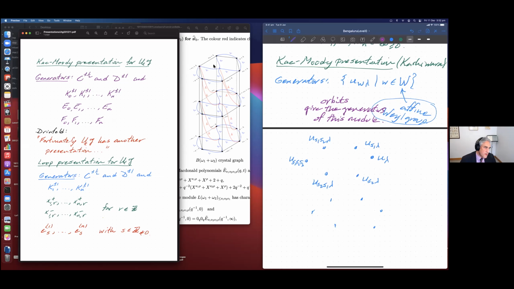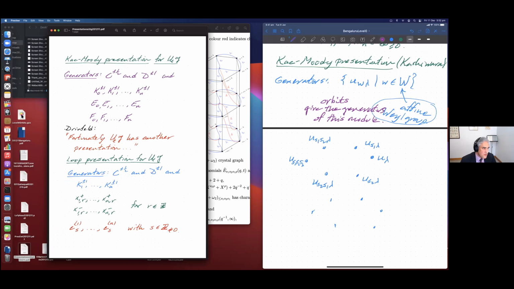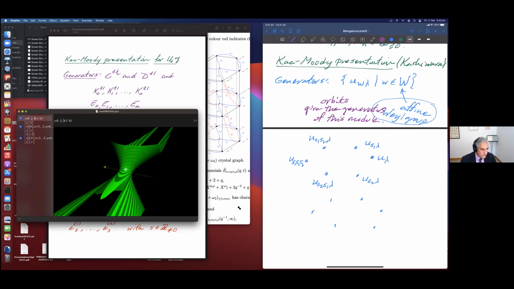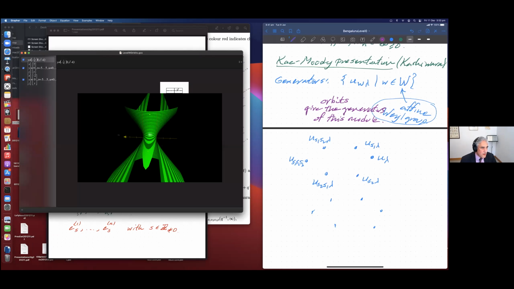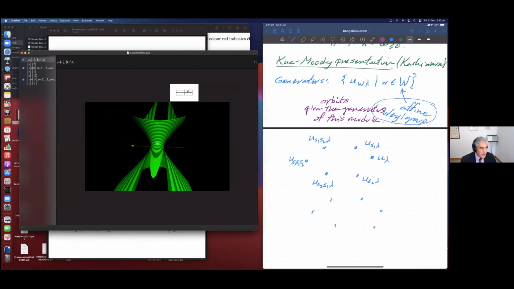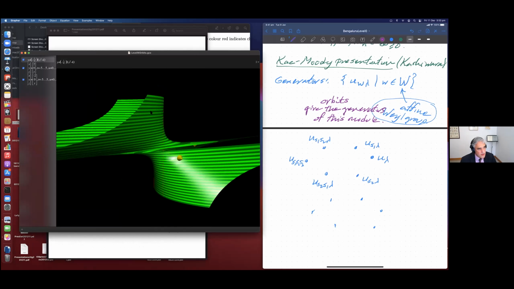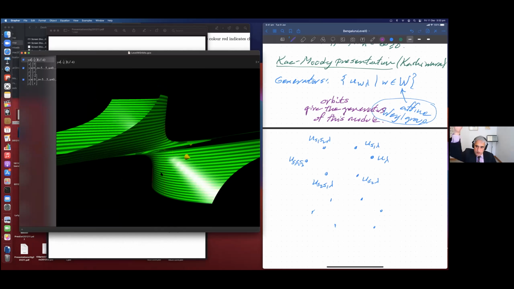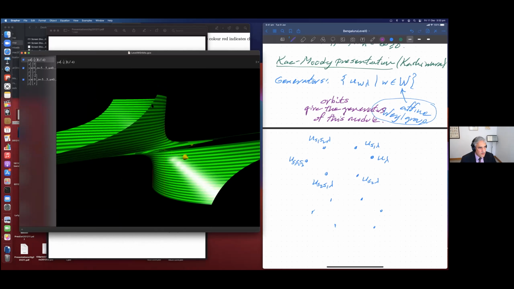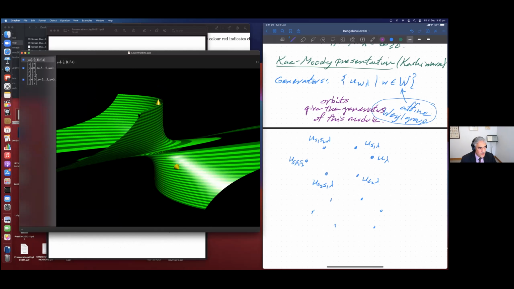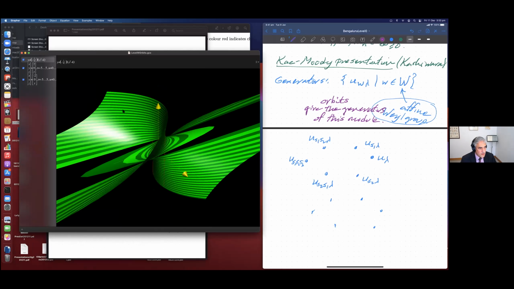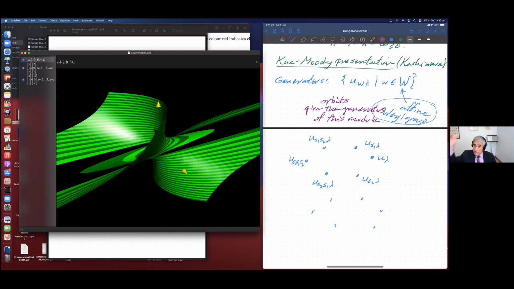And so I think it's really useful to look a little bit at the orbits. This is the picture for SL2 of the orbits of the affine Weyl group. You can see that these are really the levels, as if you are going up and down an elevator. You go up and down the lift to a higher level, and on a given level the orbit is a parabola, and this is the orbit of the affine Weyl group.